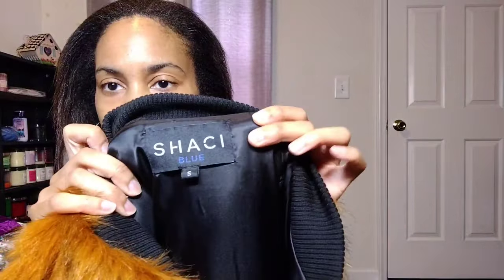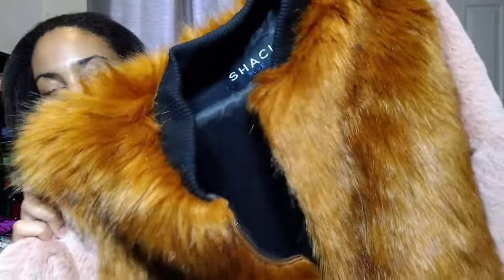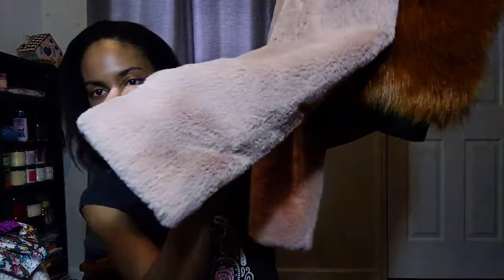I'm taking a chance on this one — I've never heard of it before. But the comps kind of surprised me. I knew it caught my attention when I was looking through the rack — I thought it was going to be like Forever 21 or something, but it's called Shaci, S-H-A-C-I. This is a size small — it's a faux fur, super soft, cute little full-zip crop teddy jacket. It's got some color block going on: pink here and brown there. I'm seeing comps have sold at $50. I only paid about $5.60 for it. I looked it over for flaws, didn't see any — the comps surprised me, so we're going to give it a go.